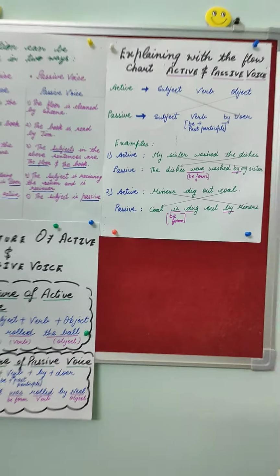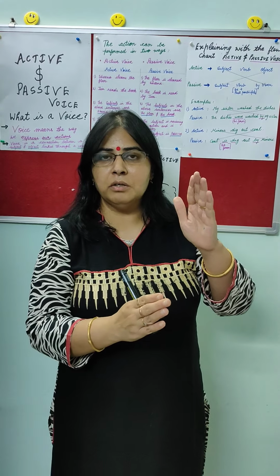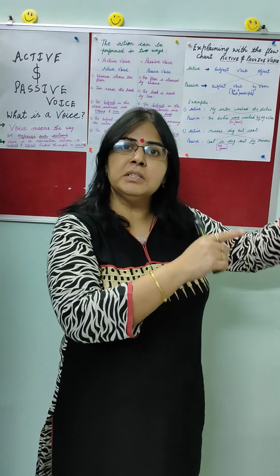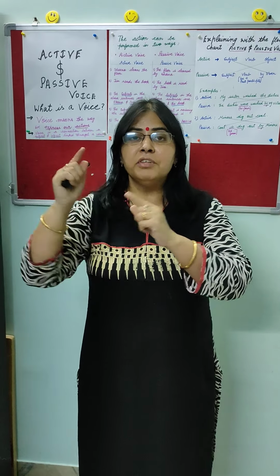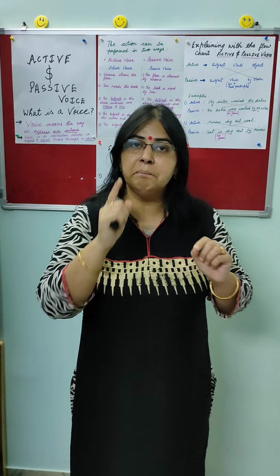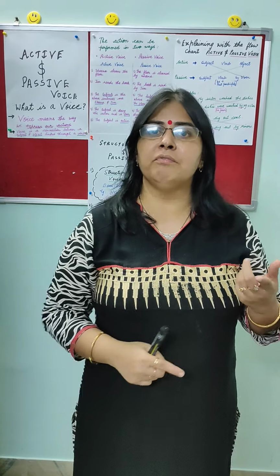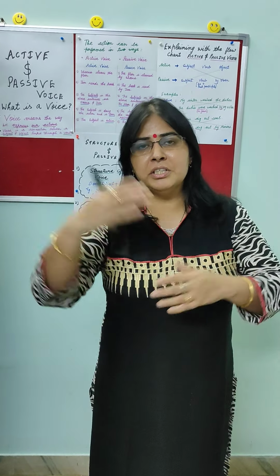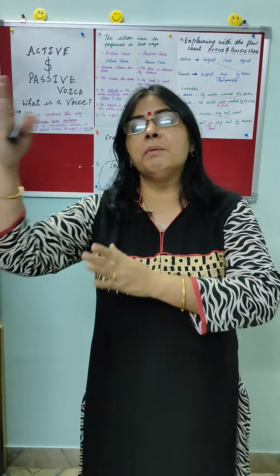So here we see that active is having subject, verb, object, but when it comes to the passive, the structure, what happens? The object becomes the subject. The subject goes at the end as a doer. The doer goes at the end, which is preceded by "by", and the verb of the sentence is changed with the be form. Remember children, be form is am, are, was, were, has, have, plus the past participle of the verb. The past participle can be: eat changes to ate, write changes to wrote. In the same way, drink changes to drank. These are the past participles of the verb, which we are going to do in the next class.